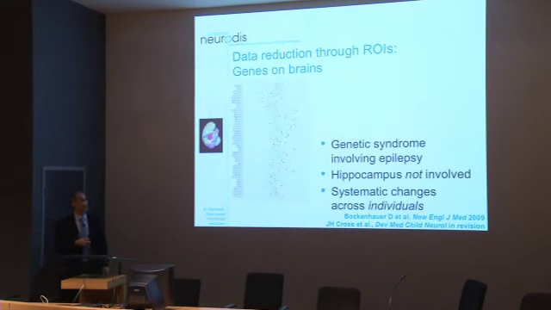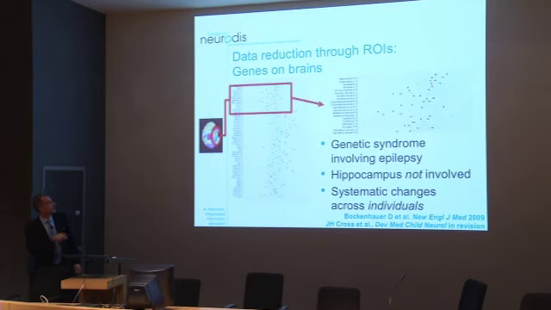For example, there is a genetic syndrome called EAST, which gives children kidney disease and epilepsy. We've collaborated with the authors to look at the cerebral volumes of these kids, and this is the mean of the controls. You can see them in faint green in the background, and you can see that on average, these kids have smaller temporal lobes, but bigger frontal lobes than the controls.